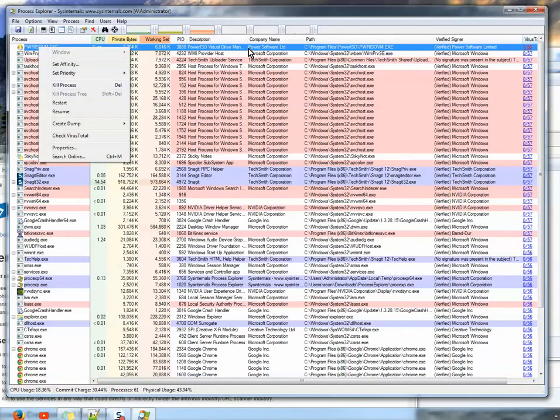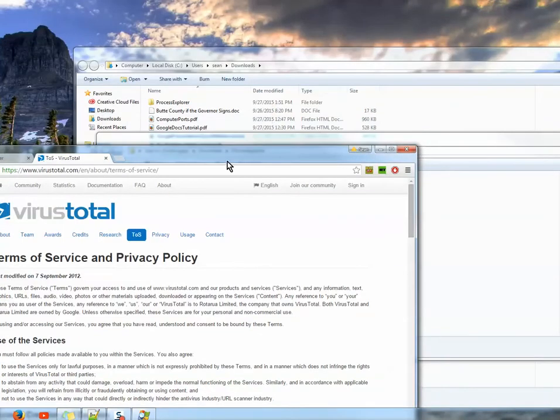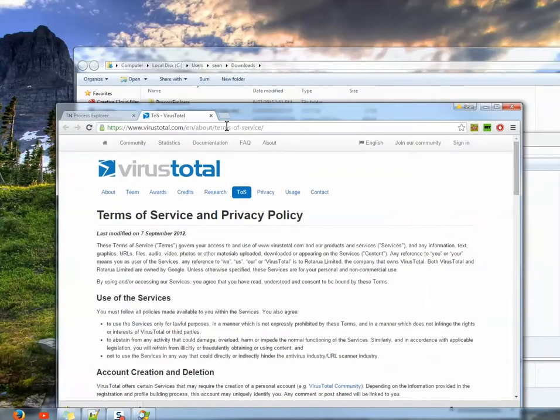Now what I could do is I could try to kill it. I could right click it and kill process. But when I kill it, the operating system actually allows the process to shut down orderly. And that means that the process, the virus, might be able to restart itself somewhere else or embed itself somewhere else so that it does restart next time the computer restarts. So I'll just suspend it, and I'll minimize this Process Explorer.